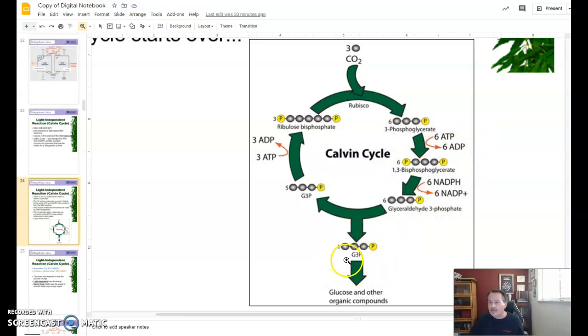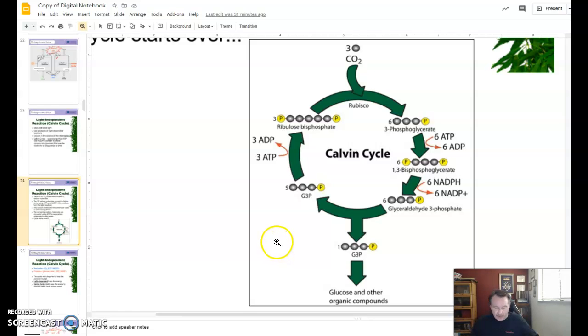So once you get 2 of these molecules, then it's reassembled, retwisted around, and manipulated into a glucose molecule. A true glucose molecule, they call it a chair configuration. If you were doing geometric shapes, it would look like a chaise lounge chair, where the back of the chair would be a triangle, and then the seat of the chair would be a square, and then the leg part that supports the legs would be another triangle coming to a point. So you've got a point going to a square seat, going to a point. So it goes down and across and down is what an actual glucose molecule looks like.